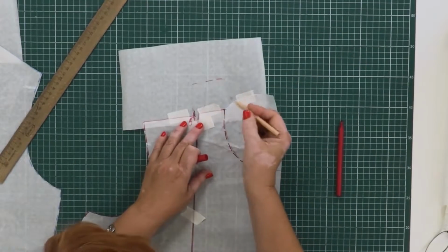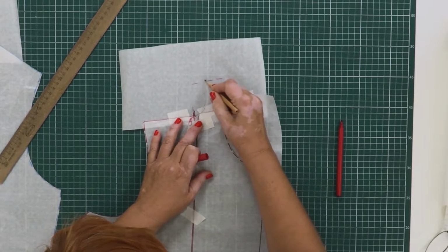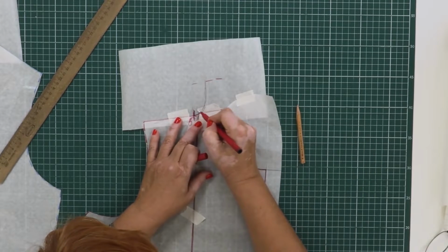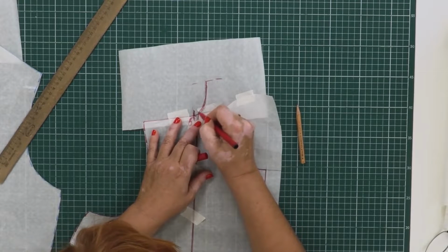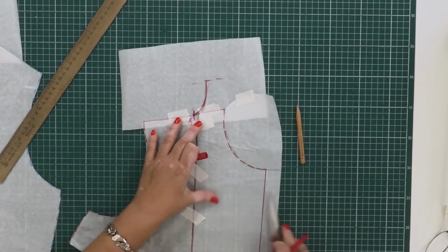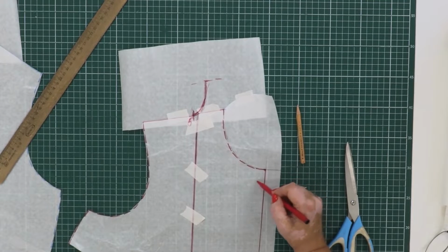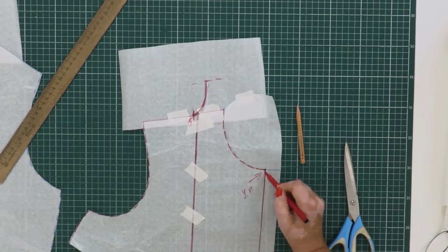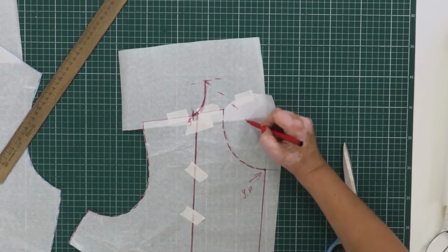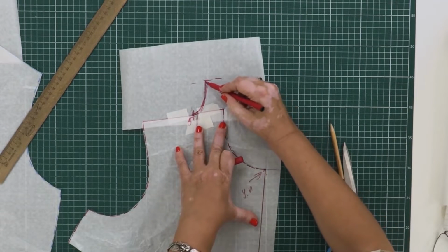Next, I need to start drawing a round line from the point 5. It should be smooth and beautiful. What's next? Find this point, and the one where the center front and the neckline cross. I'll sign the center front here. The collar should be drawn this way. Make sure that it doesn't go through this point. It would be too tight in this case.